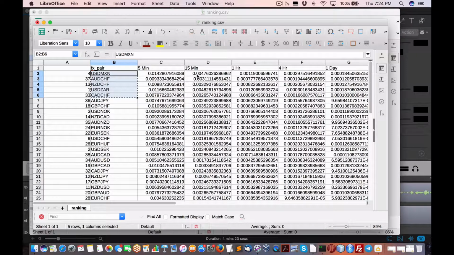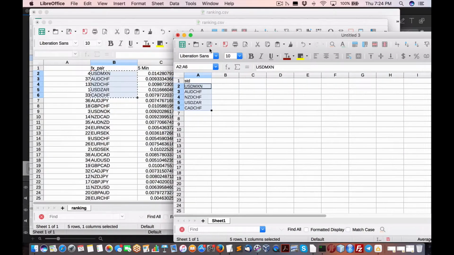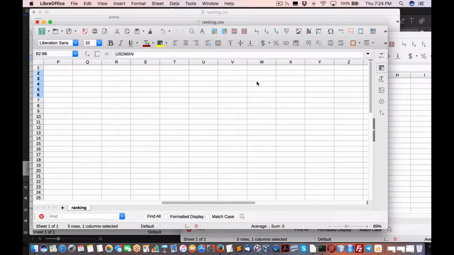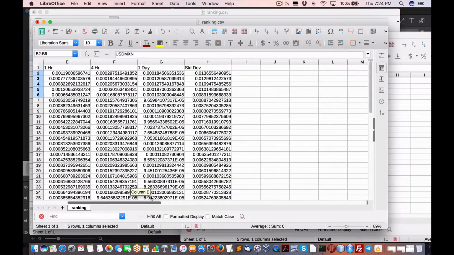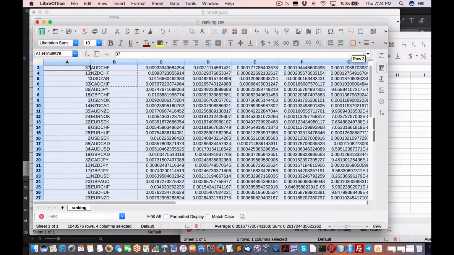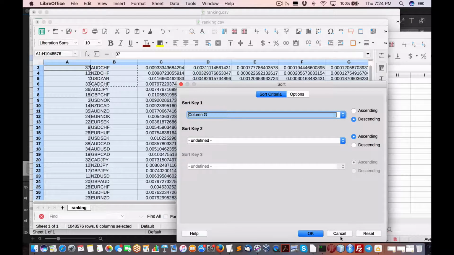actually, no, I'm going to create another spreadsheet here. So we're going to calculate by standard deviation. Okay, so these are the orders for that. So our next one we are going to sort by is G, column G, that is. As you can see, 1 day. So let me descend by column G, and that again, I believe is day.